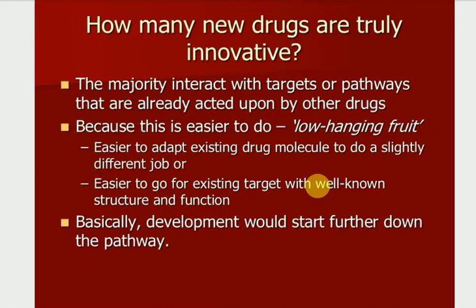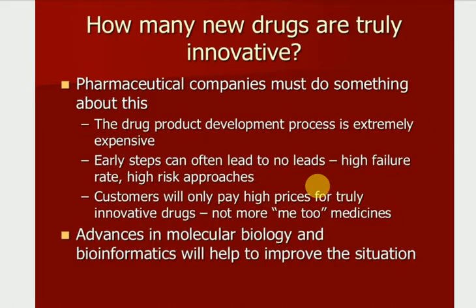So if you were to develop a brand new drug, you'd have to start a lot further up the development pathway. You'd have to restart and you'd have to identify what the drug target was in the first place. So pharmaceutical companies need to do something about this. So the regulatory authority, the FDA, the European Medicines and Healthcare Agency have commented about this an awful lot, and the drug companies are urged to develop new drugs, to new target molecules.